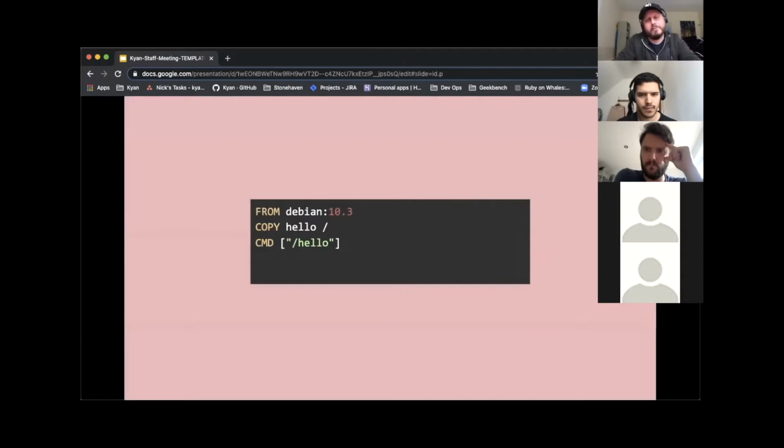And a really, really simple example of that is this, where essentially we are getting a Debian base image. We copy on a file. In this case, it's an imaginary binary called hello, and that just gets copied into the root of your image. And then there's an execution parameter, which is telling it just to run that binary file. So that's just a two-layer image with a third instruction at the end. It's really simple.